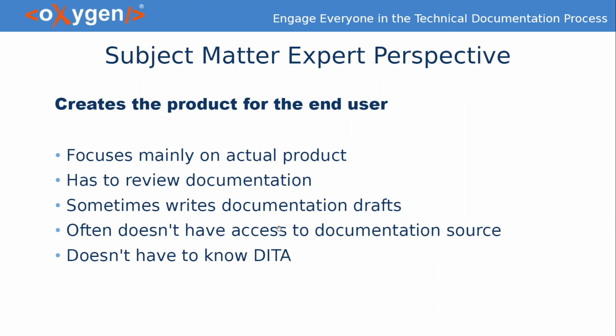For this, he just opens Content Fusion, creates a new task, chooses a file type, and then writes the topic in the friendly "what you see is what you get" editor. After writing, he assigns a technical writer that will review and integrate it into the main documentation project. Let's do a demo.